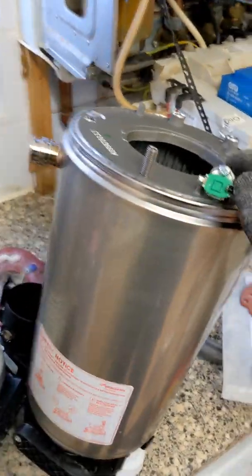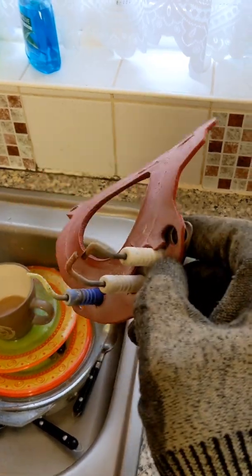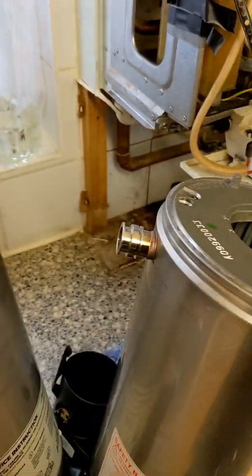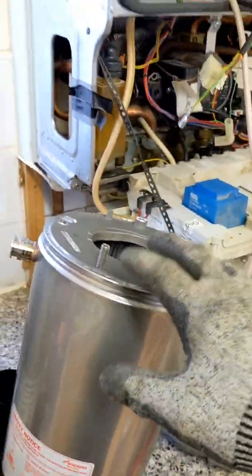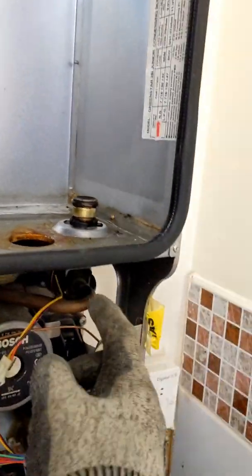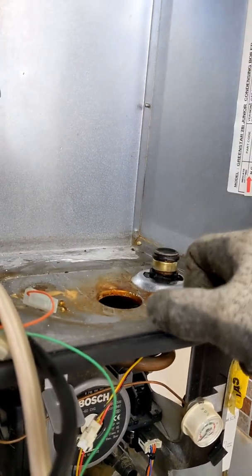All right, so that's the new heat exchanger and the old heat exchanger. It comes with the new gasket. I've also booked out the new electrodes because I had a feeling these were not going to be in the greatest condition. So we change the electrodes over, change all the sensors over — build it all on the new one and then pop it back in. Now this return pipe — the reason why we don't take it out is because you grease it up and the weight of the heat exchanger will pop itself back straight onto it.